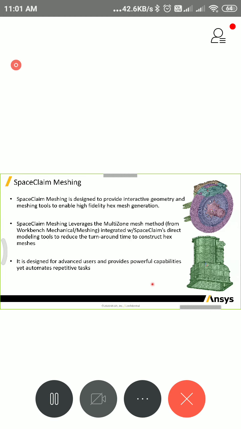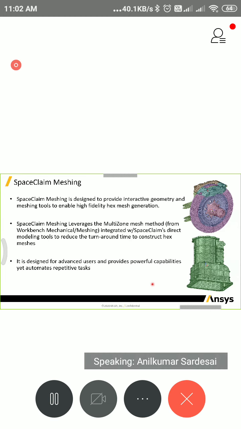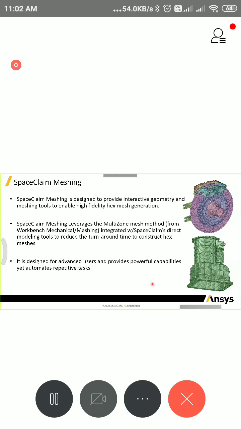The next step is that the specimen can cater to a requirement in hex meshing. So recently we have added the multi-zone meshing method into the specimen. So the user can do a quick hex meshing in specimen itself. Earlier, we used to do that in either Workbench or in ICEM CFD, but now we can do that in Specimen. Generally, this option is for advanced users, not entry-level users who may not know all the background ideas about how to generate the blocks and generate the meshing.